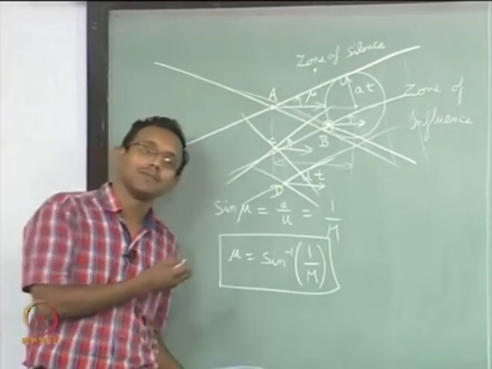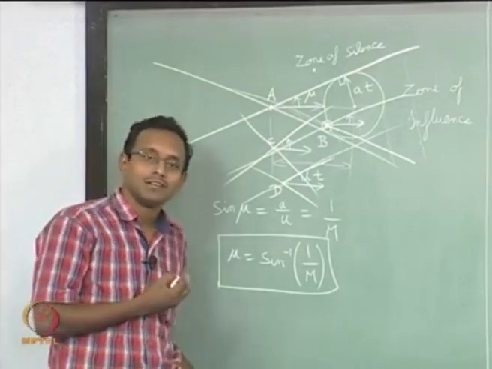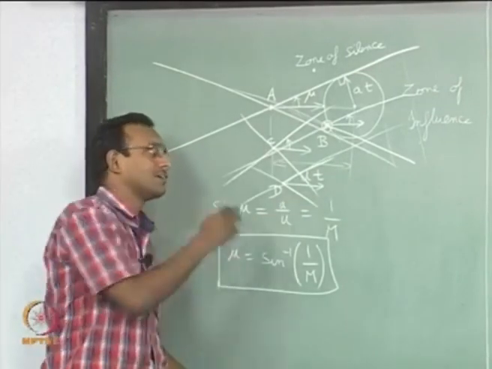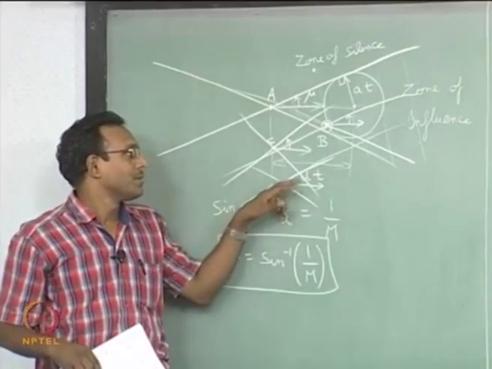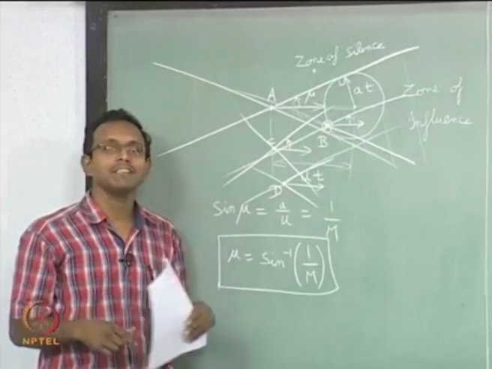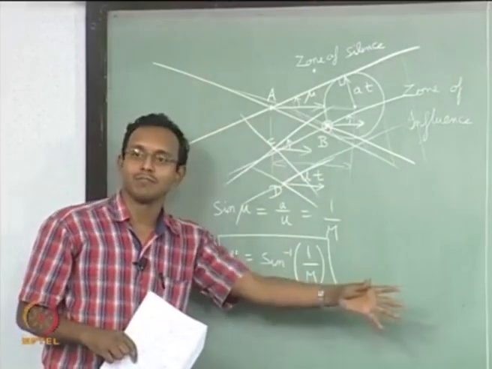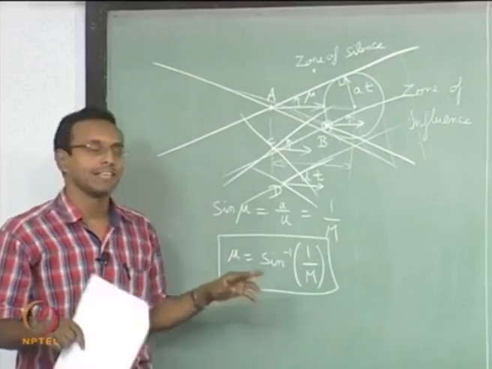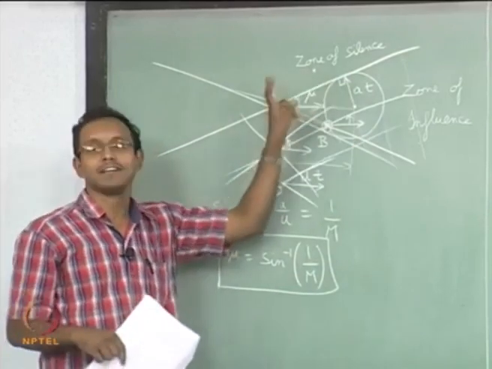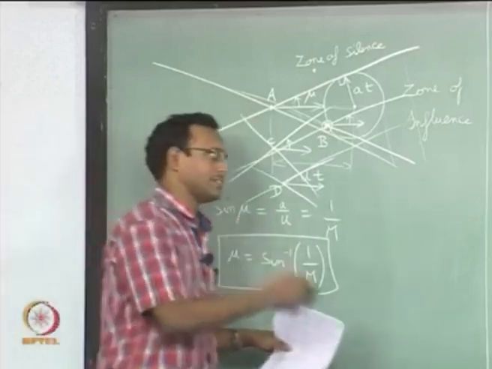Not exactly, that need not be the only answer, but there is a simple enough answer I can think about. All this explanation will work only if my Mach angles are the same and the velocity vectors are the same. We will pick a simple case, that is what I am saying. Basically uniform flow, constant Mach number flow, parallel flow, that is the only case where I can explain these zones very clearly. I did not pick such an example here. Let us go pick such an example again.